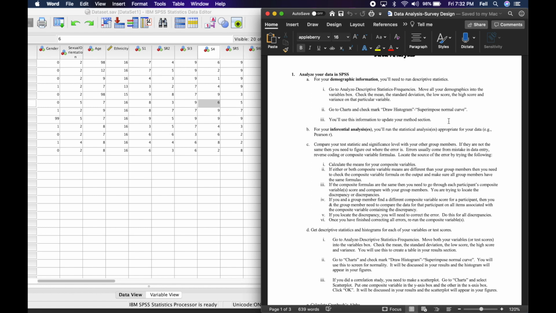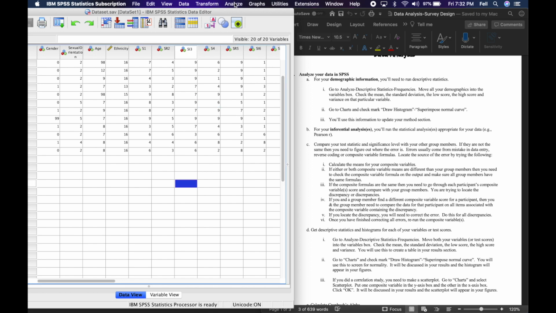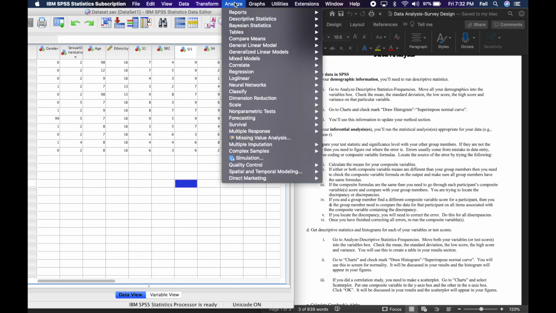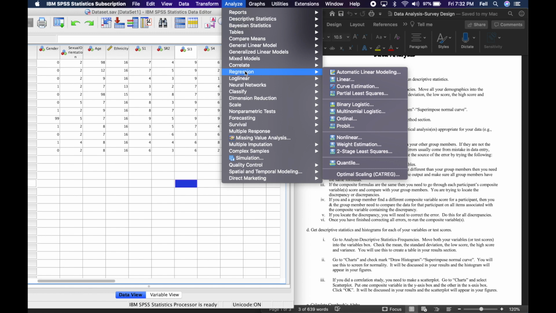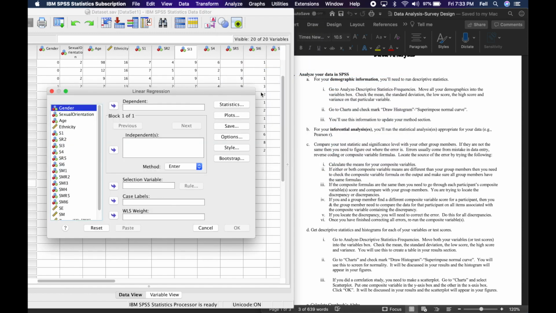So for our inferential analysis, we're going to run our statistical test, and so for most of us it's going to be a Pearson R, so that's what we're going to do here. So in order to run a Pearson R, you're going to go to Analyze, Regression, Linear, and you are going to pull over those composite variables.